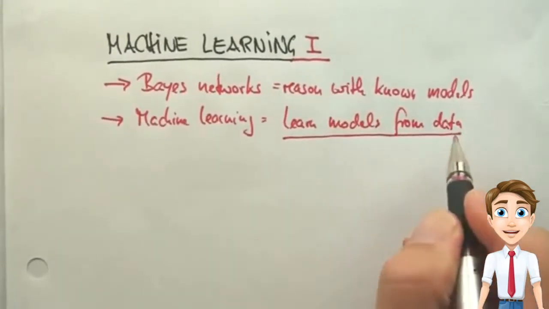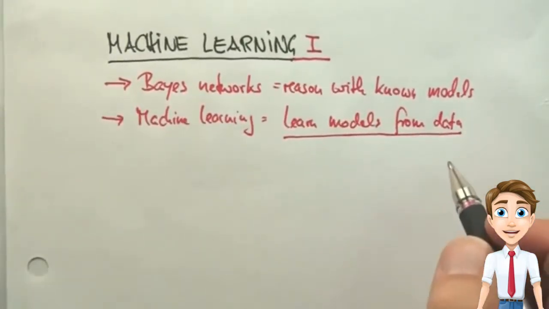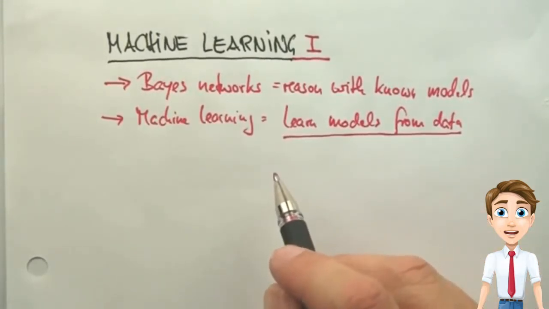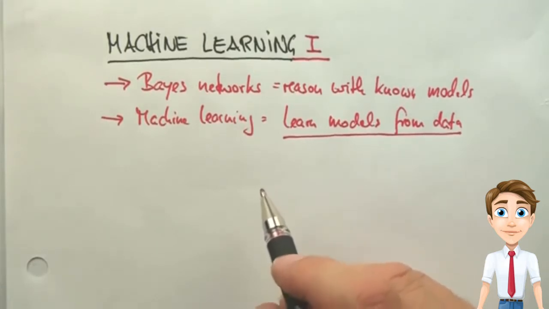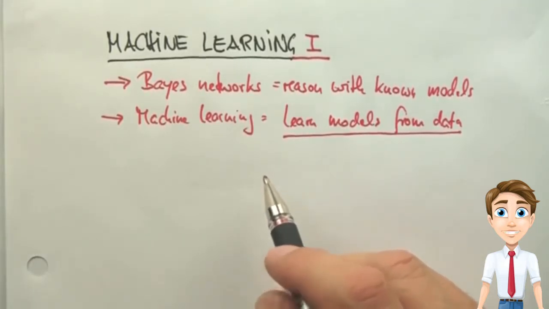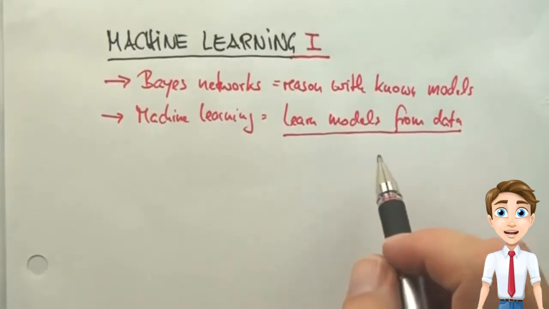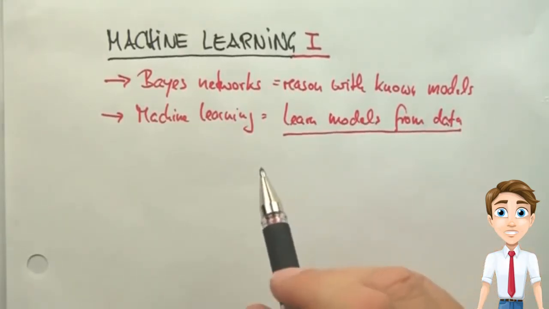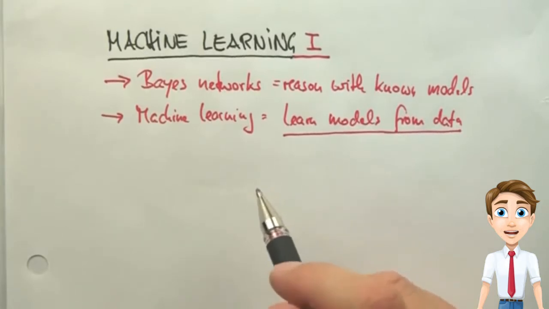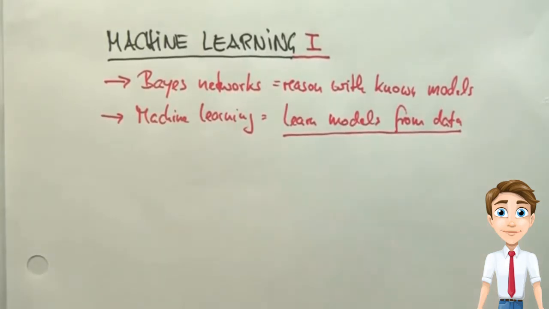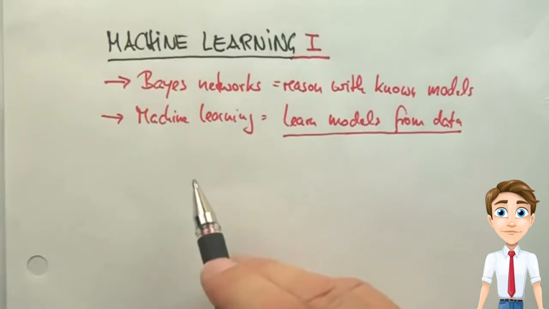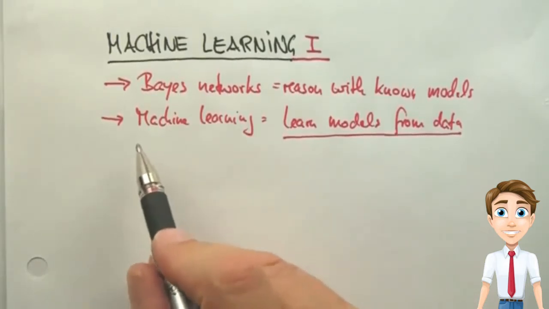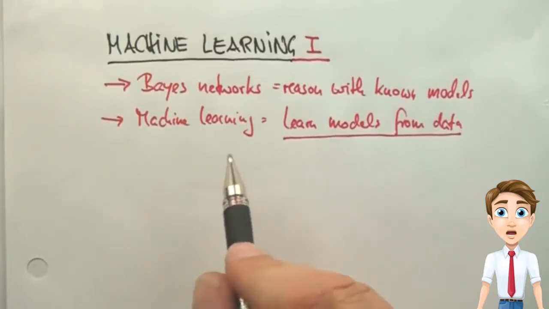Learning models from data is a major area in artificial intelligence. And it's perhaps the one that had the most commercial success. In many commercial applications, the models themselves are fitted based on data. For example, Google uses data to understand how to respond to each search query. Amazon uses data to understand how to place products on their website. And these machine learning techniques are the enabling techniques that make that possible.